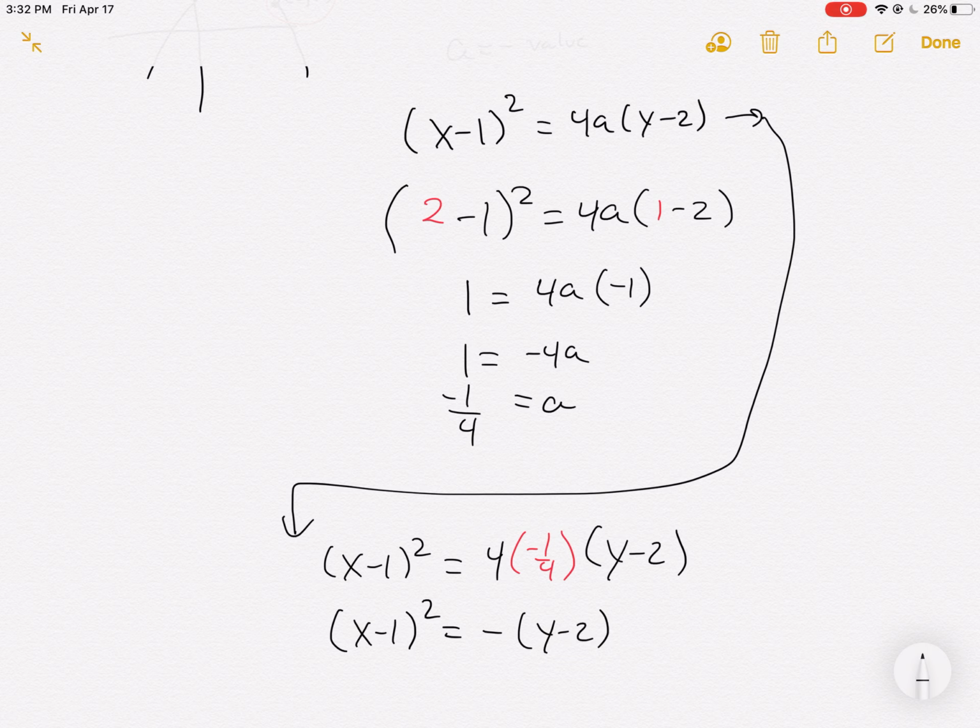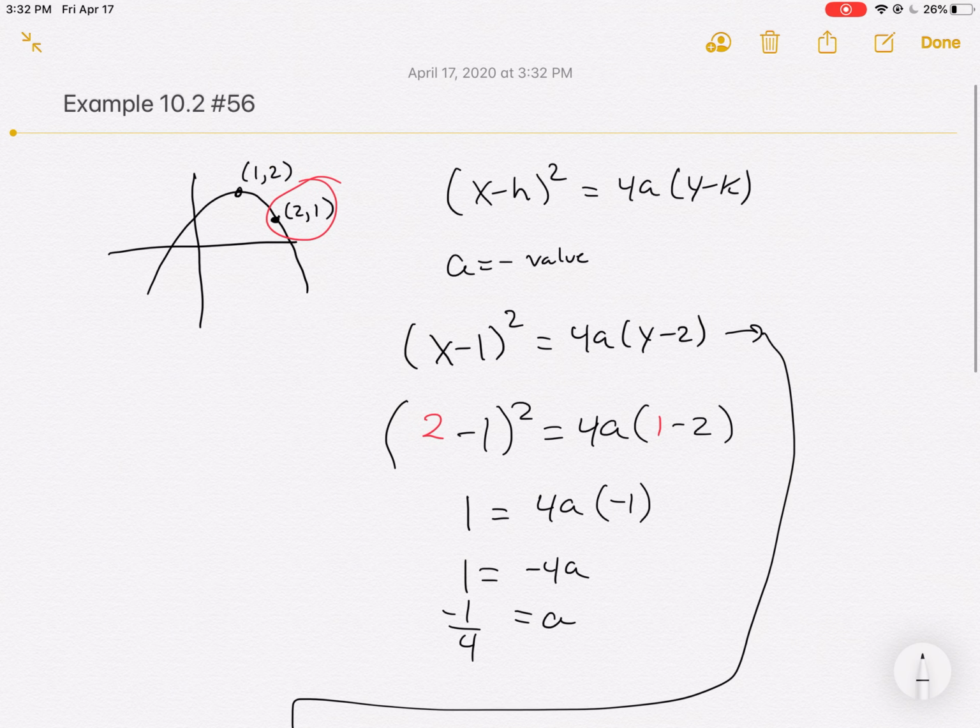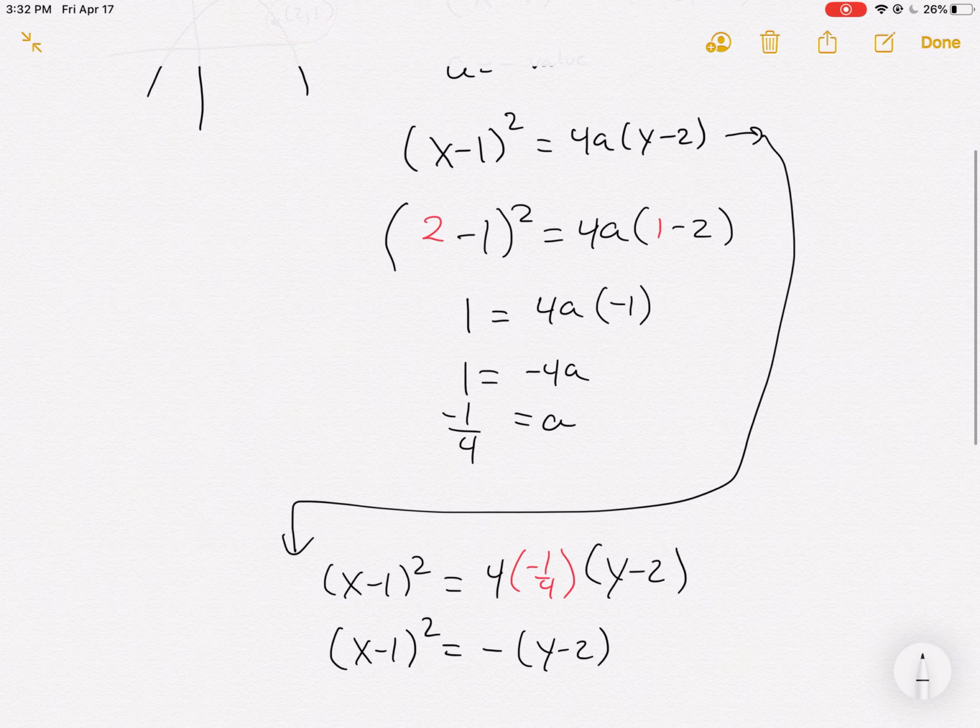I would flip to the back of the book and double check. So this is number 56. So as I flip to the back of the book just to double check, actually the answer may be right there. Oh, it's because I'm at the wrong place. I'm sorry. I'm looking at 11.3, but I need to be in 10.2. The answer didn't make any sense at all. But when I look at the 56, yeah, (x minus 1) squared is equal to negative (y minus 2). So you can just flip to the back of the book and find those solutions.